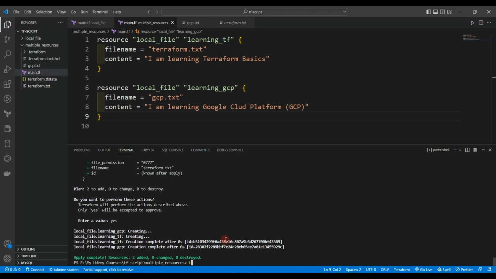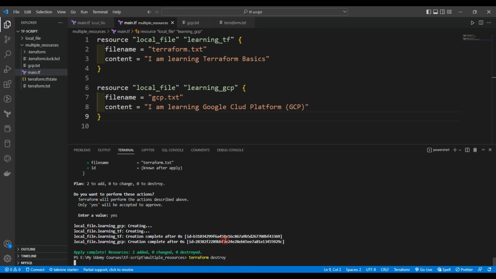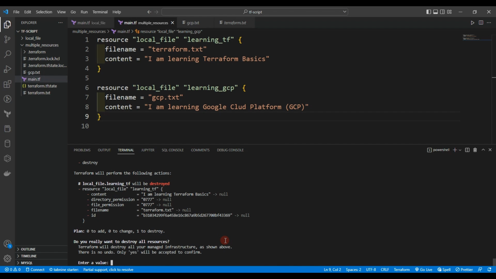I forgot to mention terraform destroy. When you do terraform destroy, it will destroy all the resources and infrastructure. You can see it's saying that Terraform will perform the following actions, and that the local_file.learning_tf will be destroyed. Just click yes, and you can see the plan 0 to add, 0 to change and 1 to destroy.